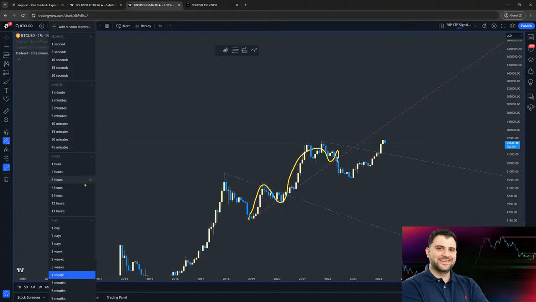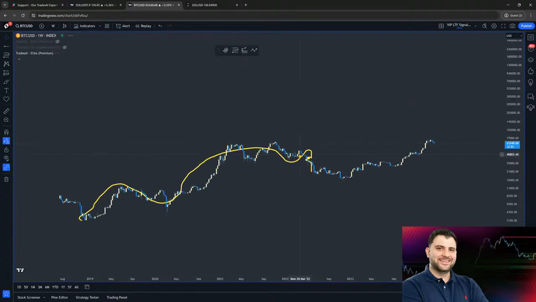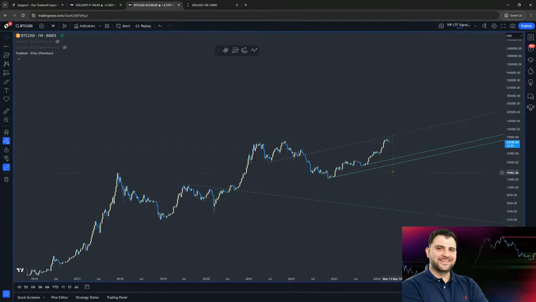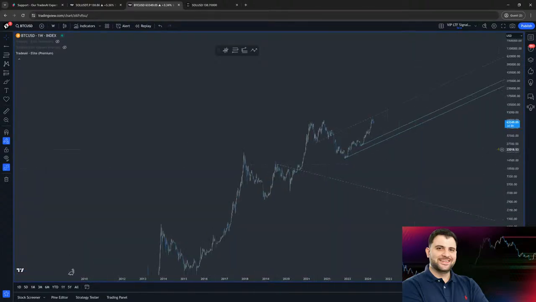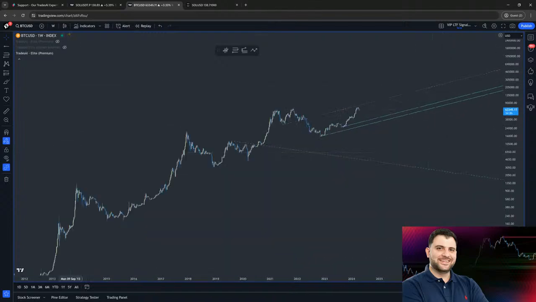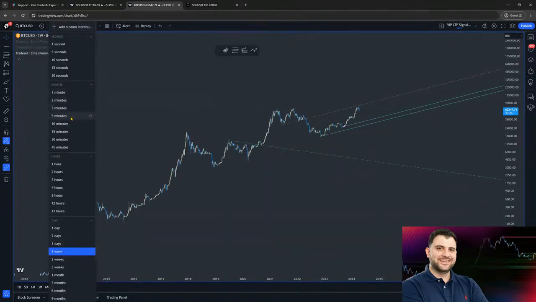Every time frame will have different trend lines. Make sure you always check different time frames. This is something I can't stress enough. Always try to look at different time frames and create your setup idea accordingly. You can still focus on one time frame and say, I'm just going to trade the 15 minute, but it's always helpful to look at two time frames above.